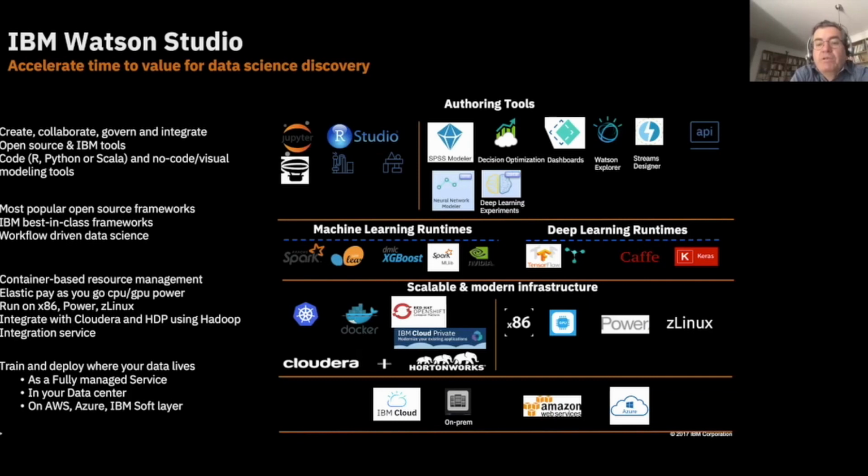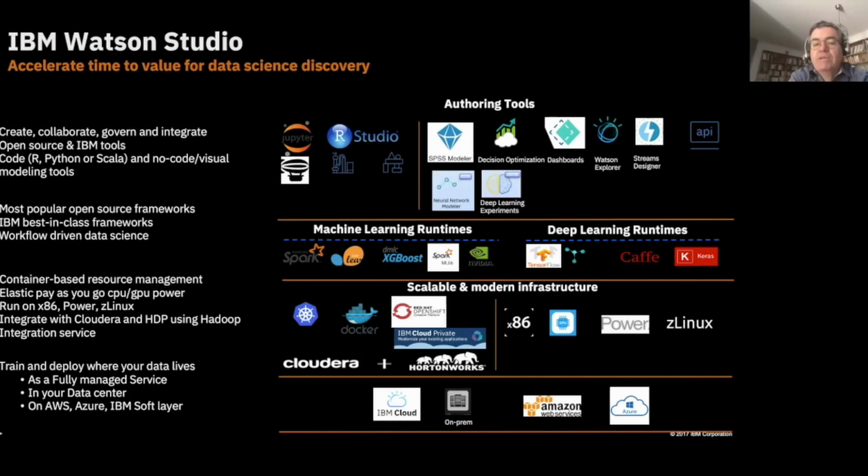But it will also offer the capability to create Python notebooks or other programs in whatever form you want, in order to analyze things and to exploit the open source frameworks that are, I wouldn't say fashionable, but very much used in this environment. On top of a cloud environment, and IBM Cloud means either the cloud itself, or on-prem with the capabilities of the cloud packs, or other clouds, you will have a scalable infrastructure as well as machine learning runtimes, deep learning runtimes, TensorFlow, Caffe, Keras, etc.